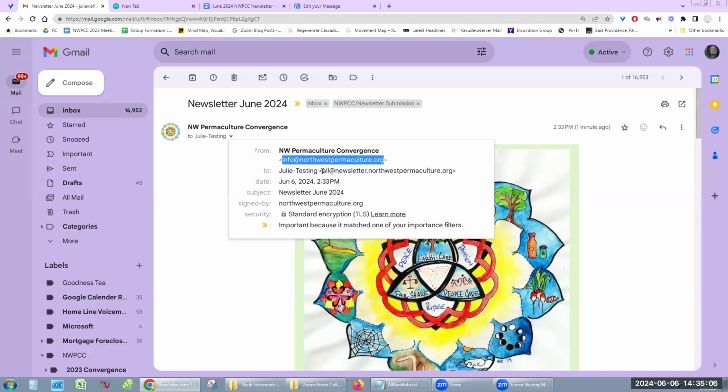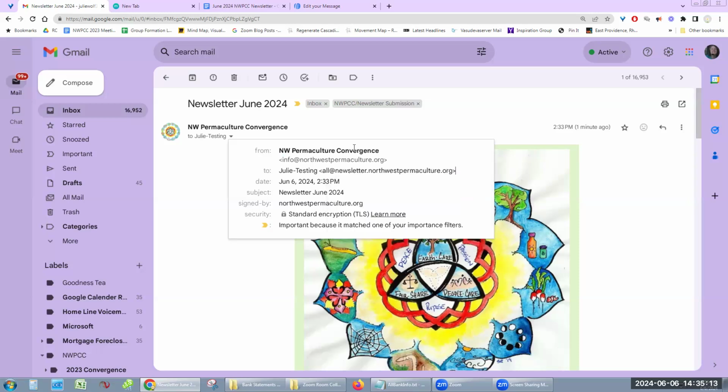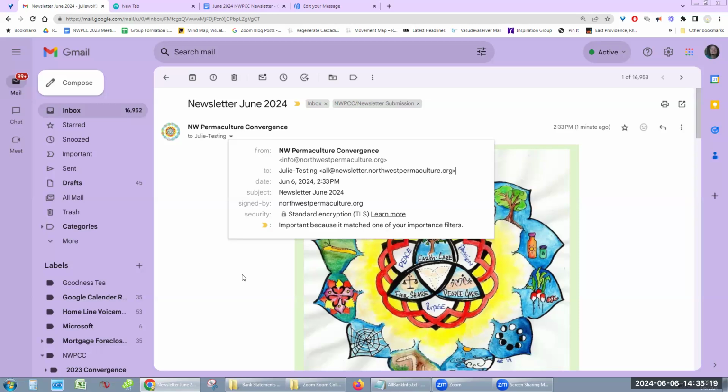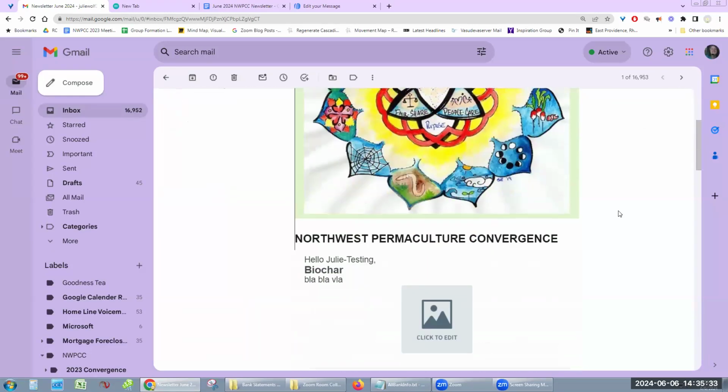Right now it's sent to everyone who's getting forwarded on that. So that's how that works. This is called a header. I forgot the name of that yesterday, an email header. Yeah, and you can see, does it say anything about Aweber? It doesn't really, does it? Anyway, subject, signed by, security standard, important. Anyway, and there it is. That's what it would look like if we sent it as it is right now.